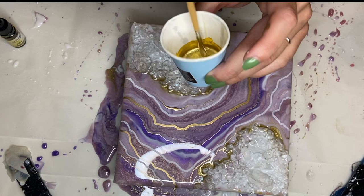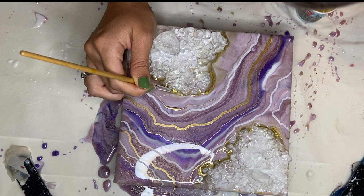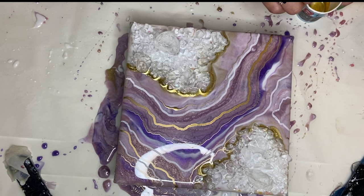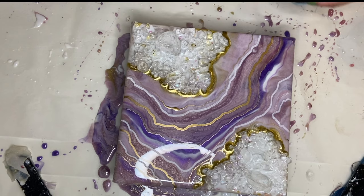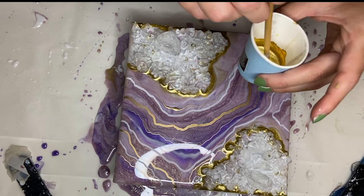For this, I'm going to again be using Resin Pro's metallic powder in the shade Oro Rico, and this time I'm going to mix it with Lutz Resin's alcohol ink in a yellow shade. I mix those two together and with a paintbrush, I gently apply it around my glass. I also added it to the outer edges and a few spots in the middle.